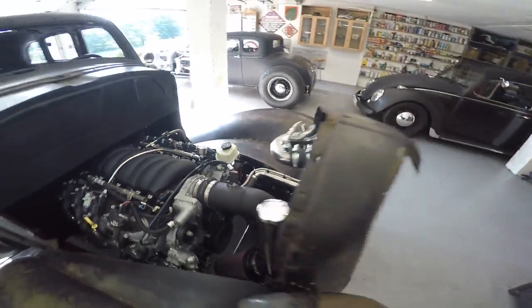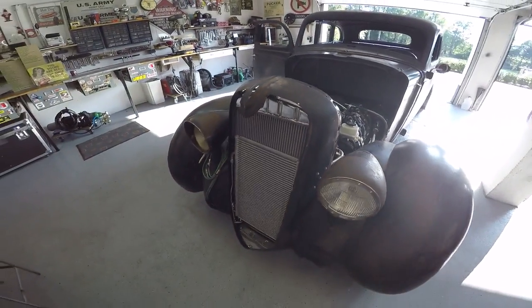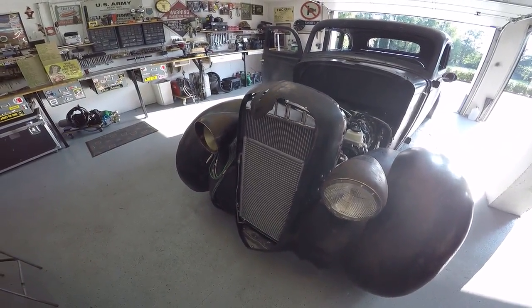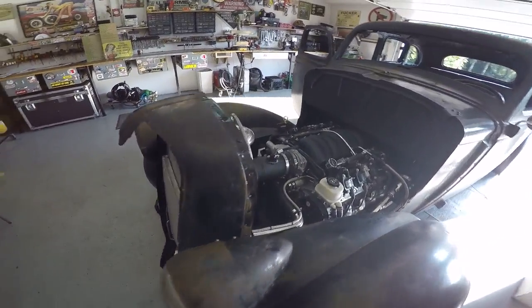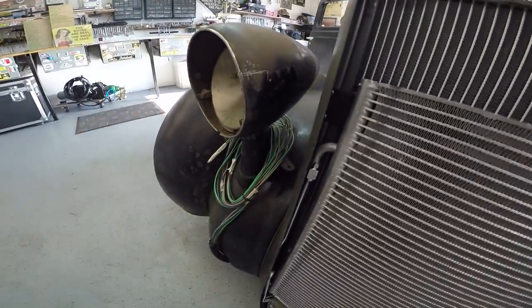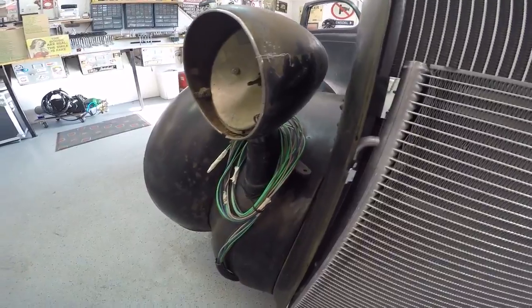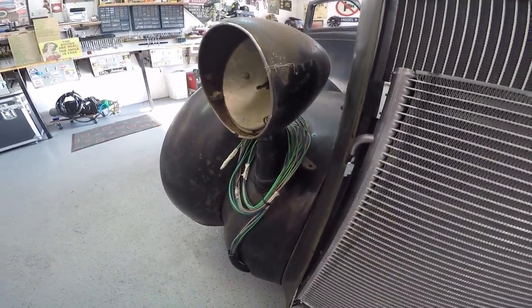Mass airflow sensor — everything's up and everything's working. There's the front of it. I went ahead and got my air conditioning condenser hooked up in the front just so I don't have to take it back apart. And right here I got my easy wiring harness. What's nice about that is every four inches it actually shows you where it's supposed to go, and I put about four of those in.